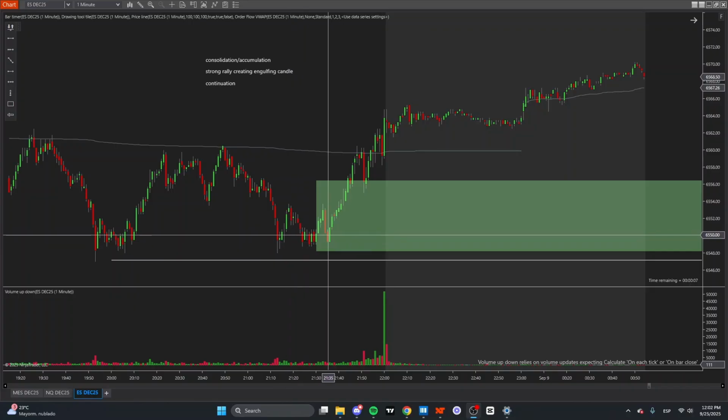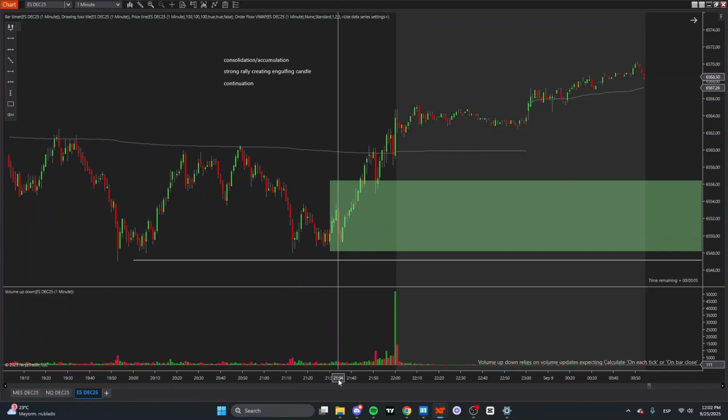They have to slowly buy because that's just not possible for them to put in one order and leave it at that. So they're slowly accumulating their order. Every time price drops, they're filling more bids and they're just slowly accumulating in this consolidation. And what do I want to see after the consolidation is a big rally that creates that strong engulfing candle that I just showed you earlier on the 30-minute chart.